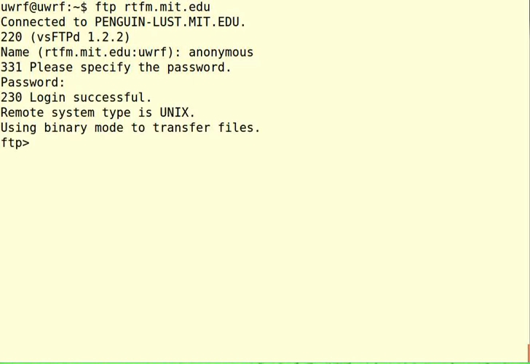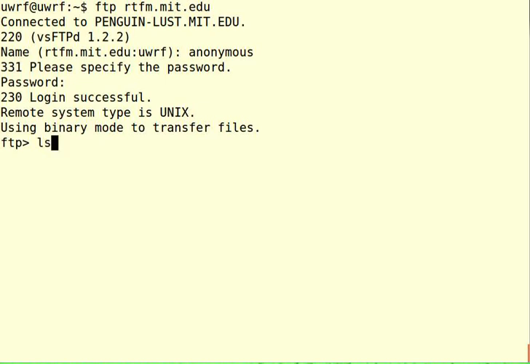So often sites will do that. They will say you can log in as anonymous with no password. Sometimes they ask you to type in your email address, things like that. So at this point, we are in the FTP command mode, and you can switch to binary mode to transfer files, or you can stay in ASCII mode. We're just going to stay in ASCII mode for now.